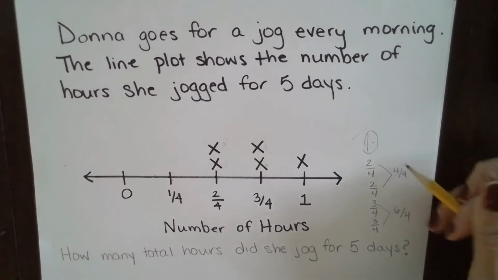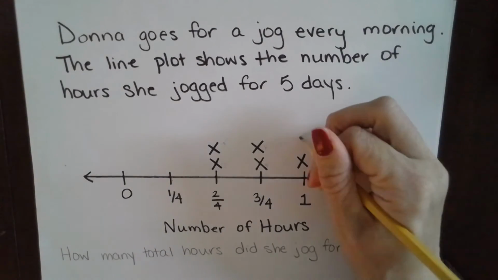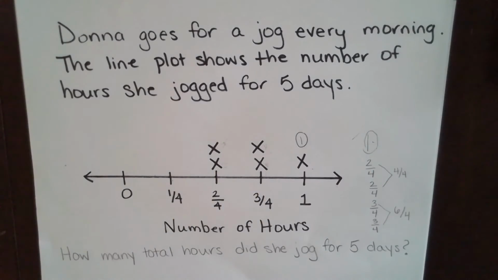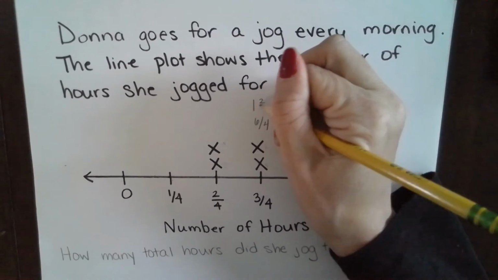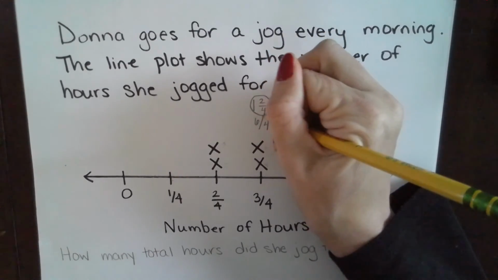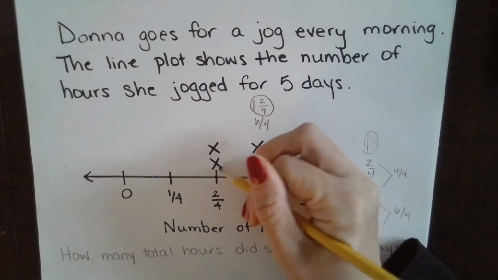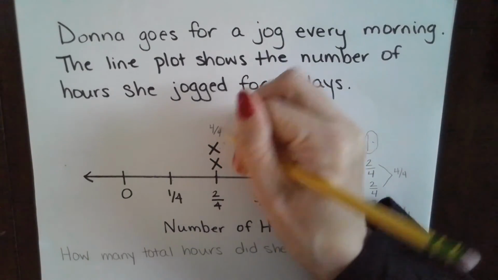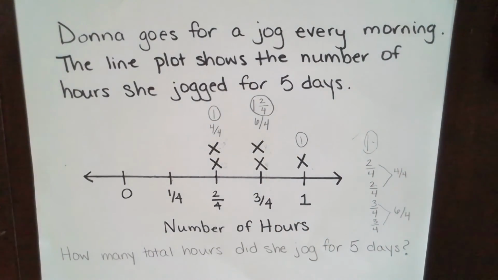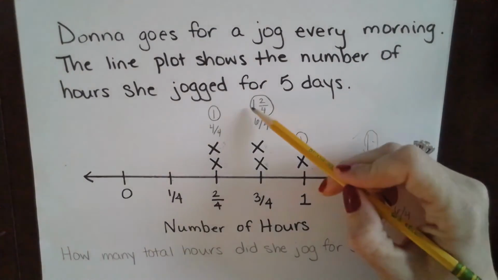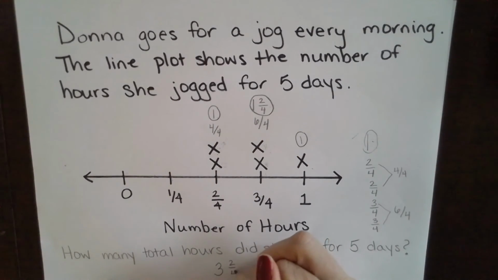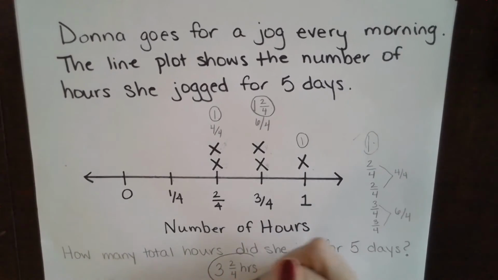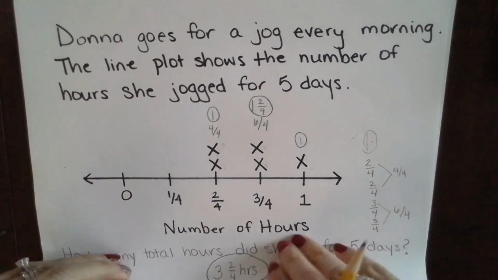So these all I have 1 whole here. Okay. I have here 6/4, which is the same as 1 and 2/4. Okay. And here I have 4/4, which is the same as 1. And if I put those together, 1 and 2/4, and so she jogged for a total of 3 and 2/4 hours. Okay. Another example.